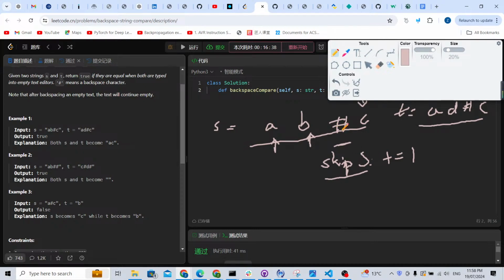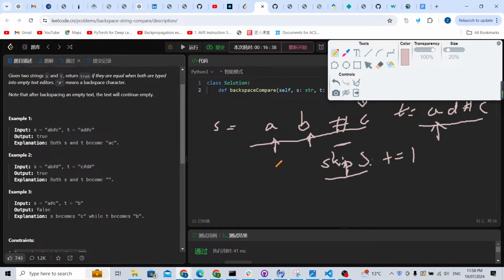Up to here I have 1 hash, and when it goes to B, it is not a hash, so my hash counter is 1. This means I can skip this B and go to A. Similarly for the string T, I'm going to skip this D and go to A. Finally I just need to check if this A equals this A or not.